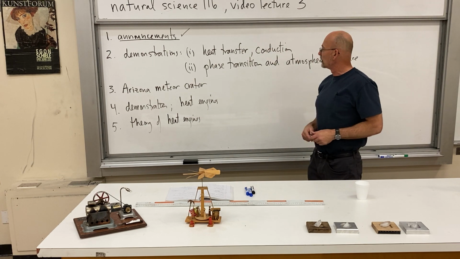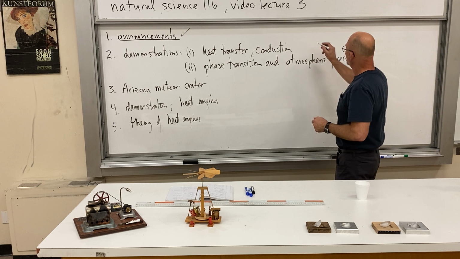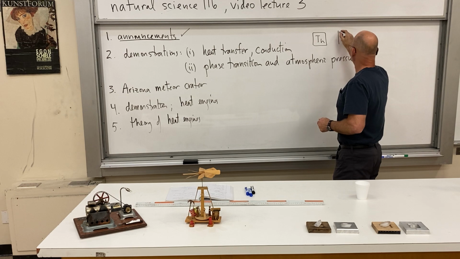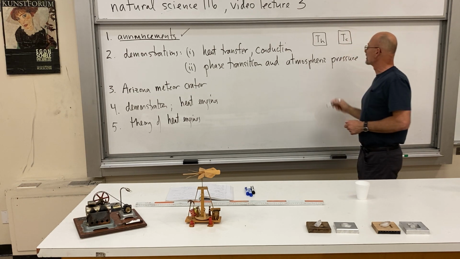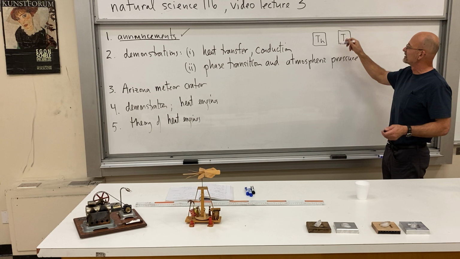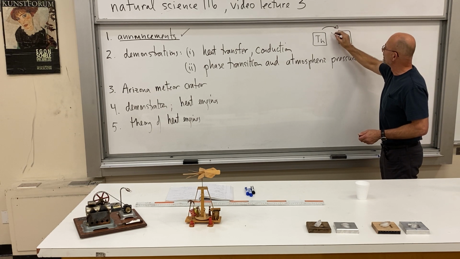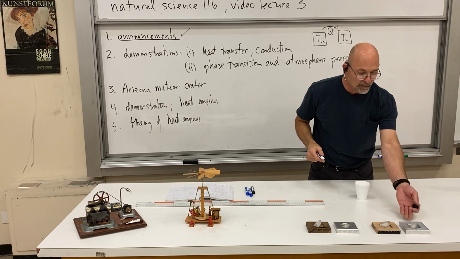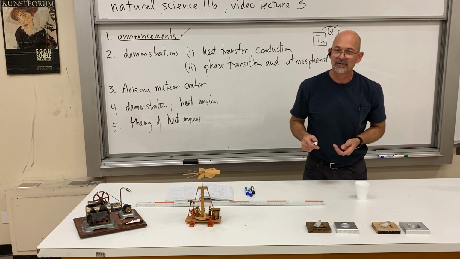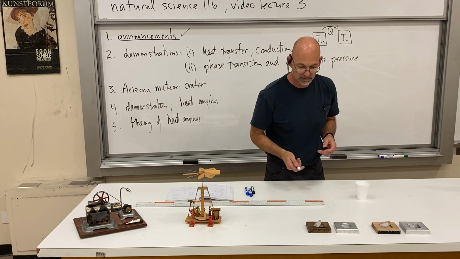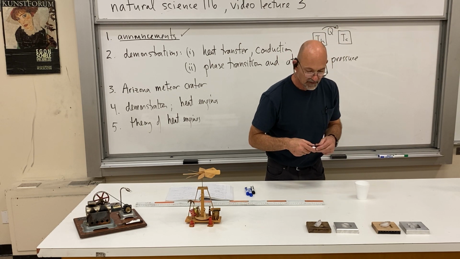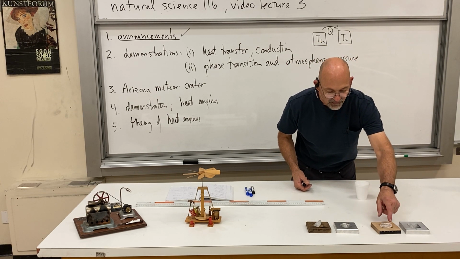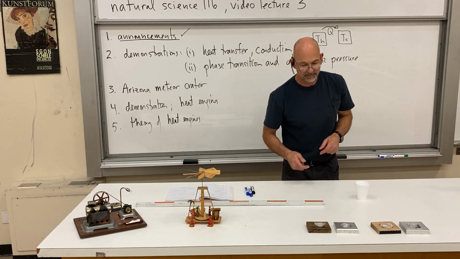You're going to have to refer back to the old notes, or should I draw this? What's going on is we have 2 objects, one at a higher and the other at the lower temperature, T hot and T cold. And the energy is flowing from hot to cold. It is flowing from the aluminum, which is room temperature, into the ice, which is 0 degrees or less. From the aluminum into the ice, melting it really nicely. These again, there's nothing going on here, barely a drop of water.